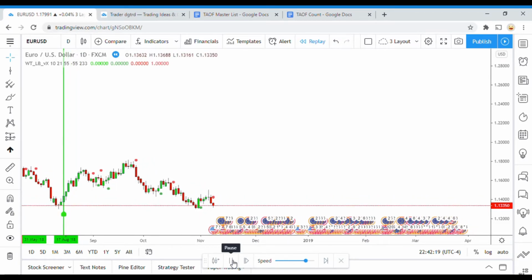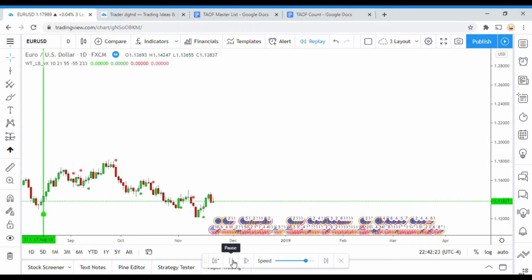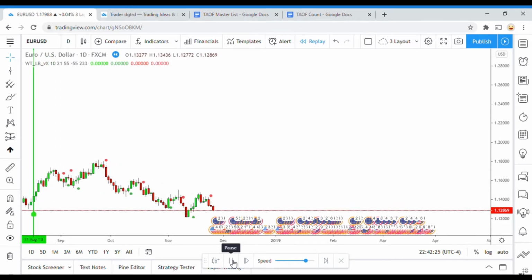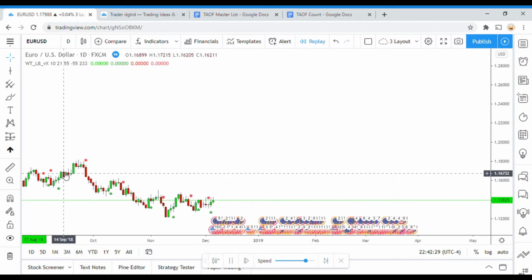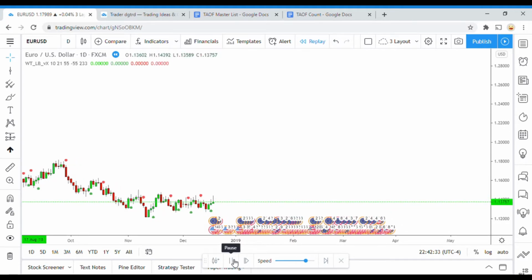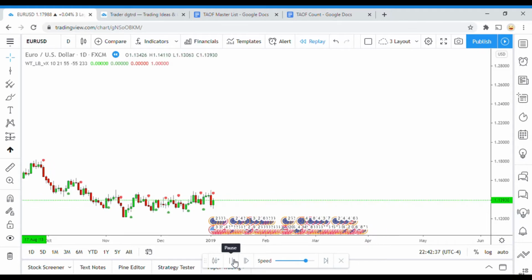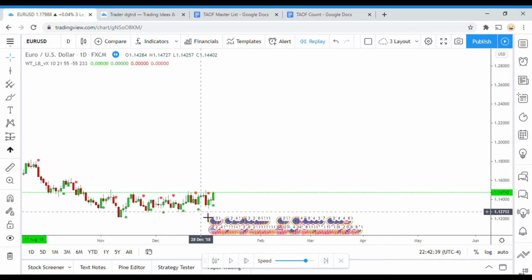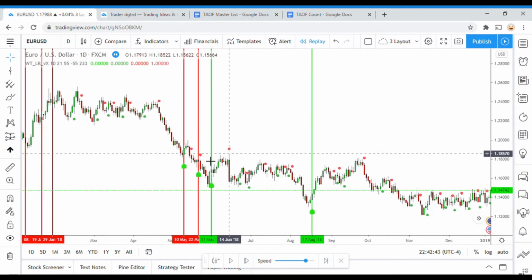And so, let's see. And see, there's just a lot of action happening. I mean, it's not huge trend action, but there's definitely money to be made in some of these moves, and it's not giving any signal. Okay, there we go. We are at the end of the year there.